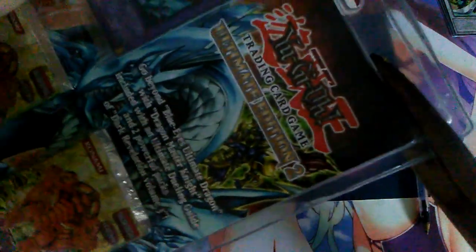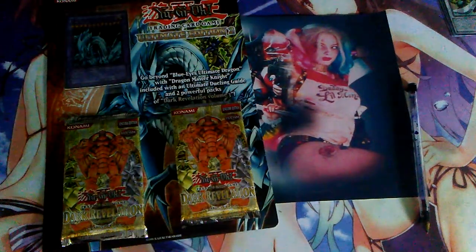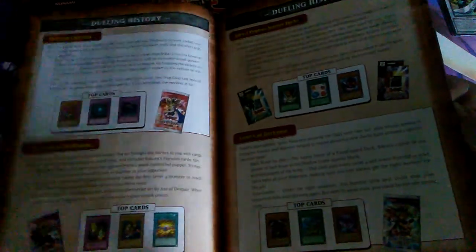Let's crack this thing open. I'm bringing a big pair of scissors today — I brought a big pair to chop it. I don't want to cut the book. I'm going to be very careful cutting this. There's the stuff right there — that's a magazine. I'm going to be reading this later. It shows you all the GX sets, the Yu-Gi-Oh sets that came out, with the cards that were valuable in each set. The stars of the decks.